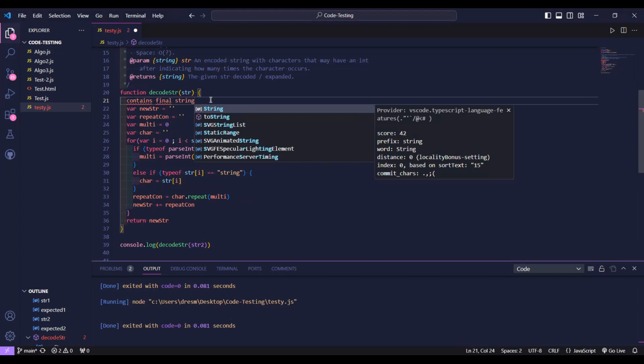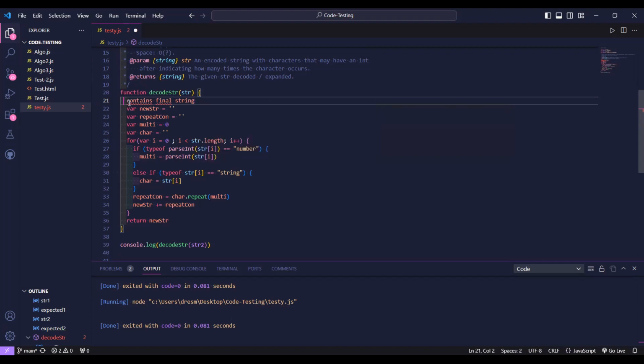For the return, right? Contains final string for return. Why is it not working? Oh, did your keyboard go out or something? It's not letting me use the comment. Just type the hashtag or something, or double slash. There we go. I was just confused by that. Yeah, I always use that one too.